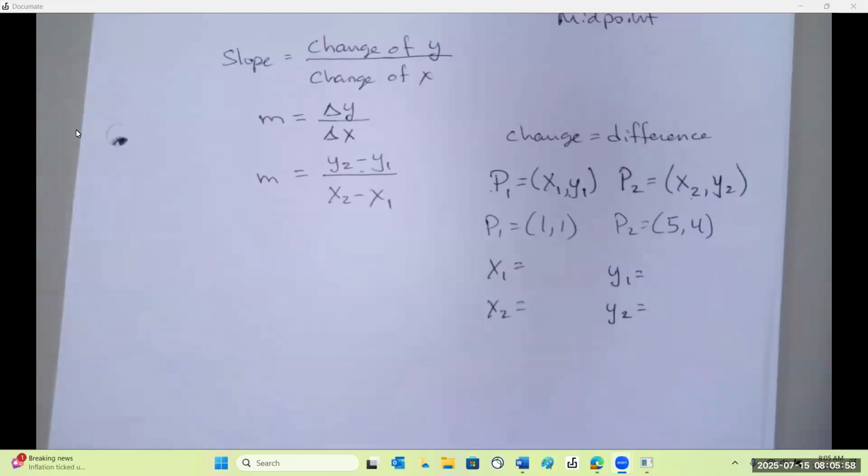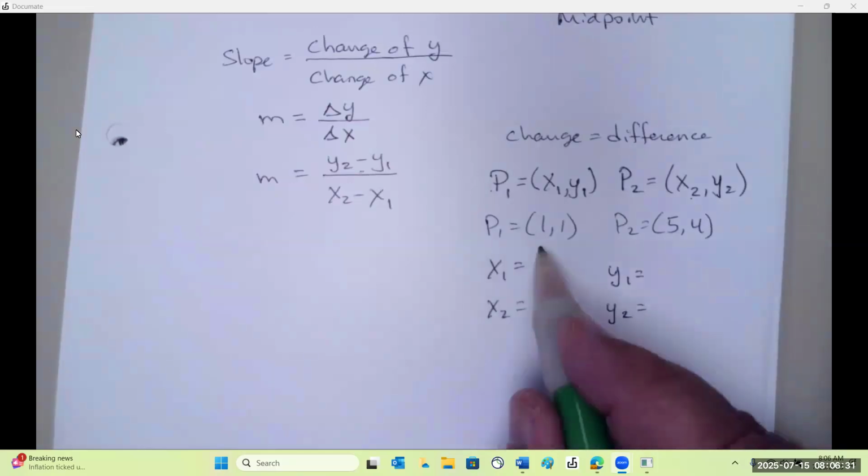Again, I ask students this every semester, and I get the same answer. What part of math do you hate the most? Word problems. Some people say I hate division. When I say what about word problems, they say, oh, I hate that even more. Why? Because it's nothing more than reading just a small paragraph. You're used to that, but you're not used to learning how to read for specific information. That's what we have to do in mathematics. We have to look for specific information to use in our formulas.